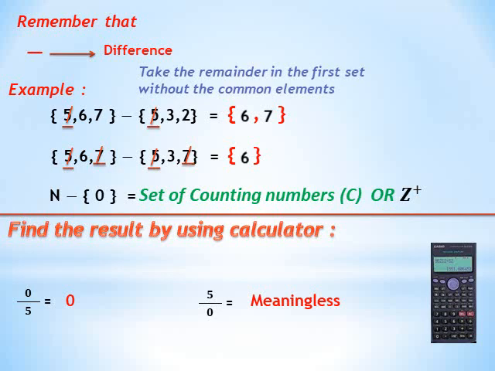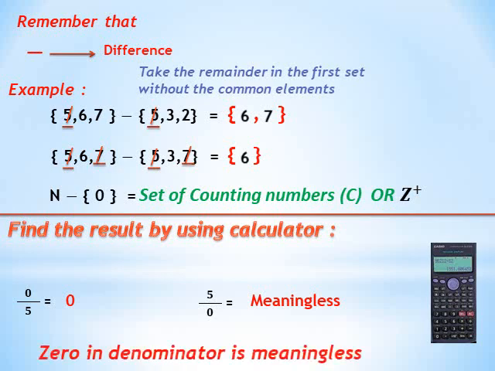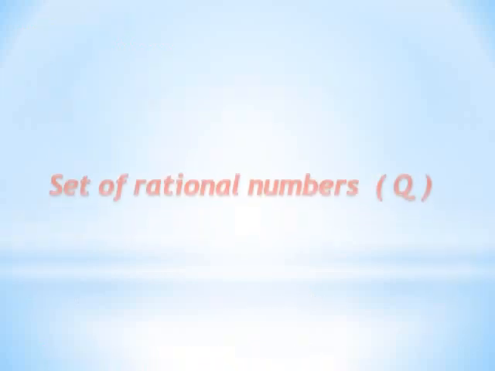Okay. So mister, ما ينفعش يكون في 0 down. يعني 0 is in denominator, it's equal meaningless. So here 0 in denominator is meaningless. So number, mister, in fraction I can put any number up and number down, but I can't put 0 down. Don't forget that. We can't put 0 in down. That's meaningless. It's a math error. What about the next here?